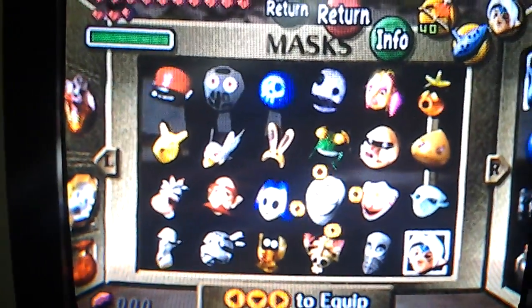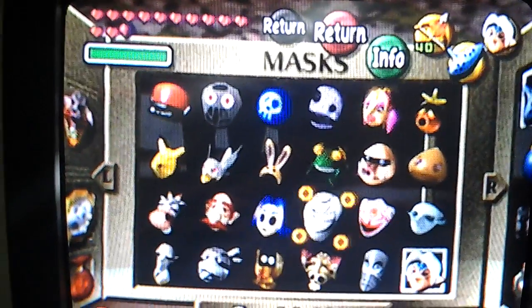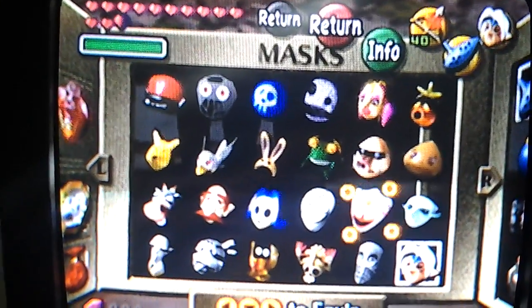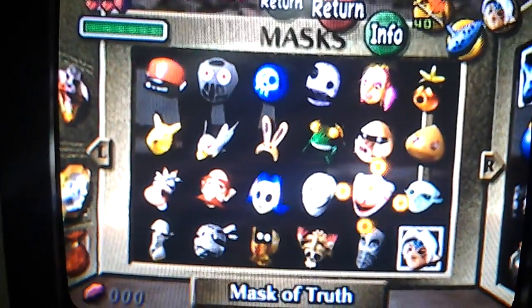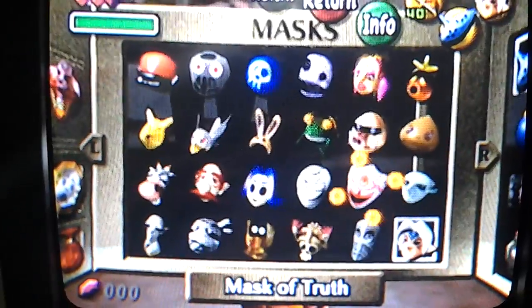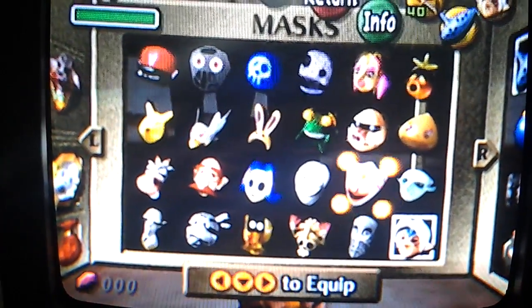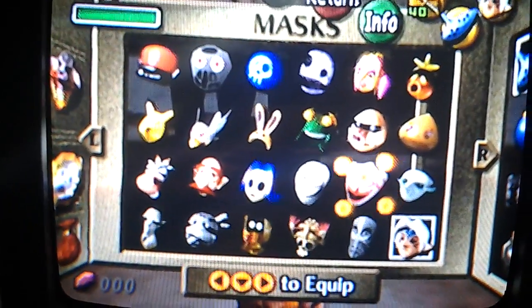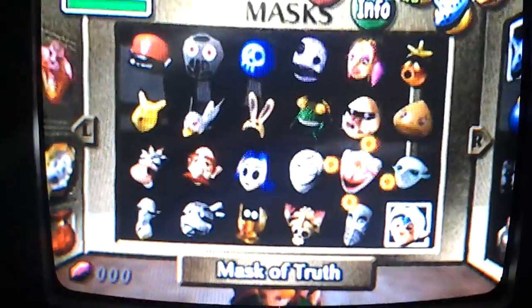The end of the day, when there's like an hour and a half left. Mask of Truth. Lets you read animals' minds and people's minds when you look at them and press A to talk to them, or picking up dogs and talking to frogs, I think. But that's what the Mask of Truth does.